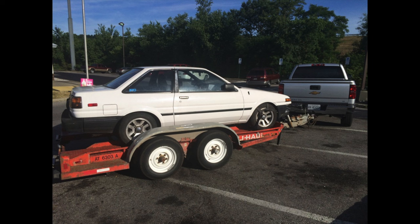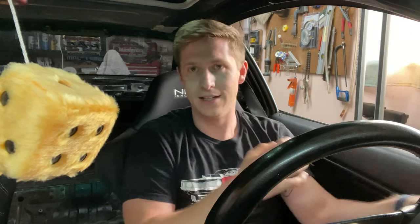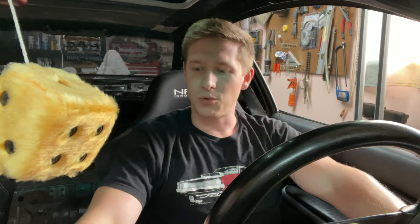Back in 2016, one of my good buddies, Rhett, bought his dream car — a Beam Swap A86 — out of the States. We ended up living together a few months later, so for that entire year we used my truck to take it drifting. I helped him work on it, we blew up a motor, we put in a new motor, and going to the track and watching him as well as a few other buddies that we met, I just couldn't take it anymore. After one drift event in September of 2017, I had three grand cash and I was like, I have to buy one of these cars.